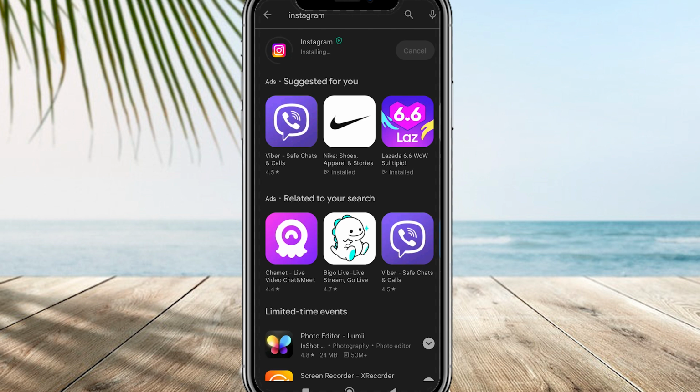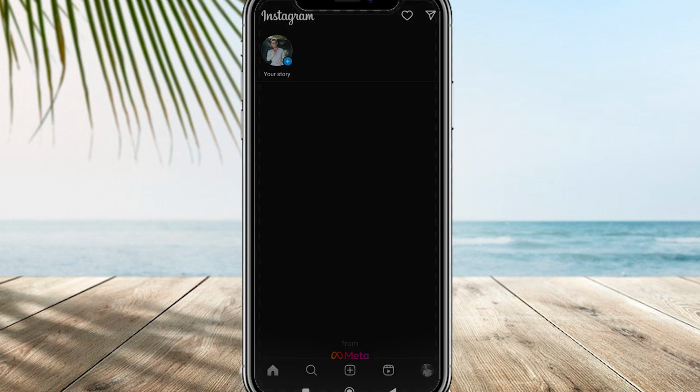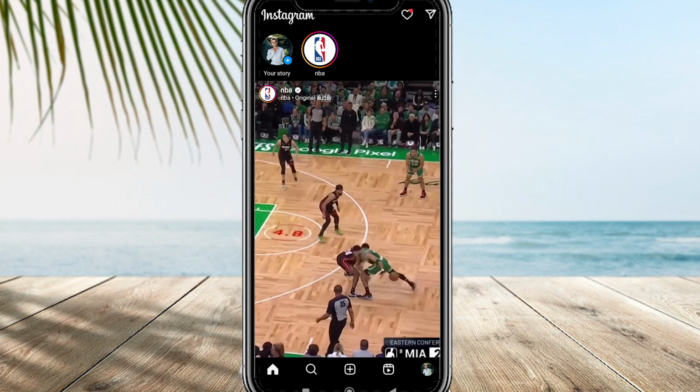Another troubleshooting step you can take is to check if Instagram is experiencing any server issues or downtime. This means that even if you have a stable internet connection and Wi-Fi, Instagram servers may be encountering problems that prevent proper access to the platform.